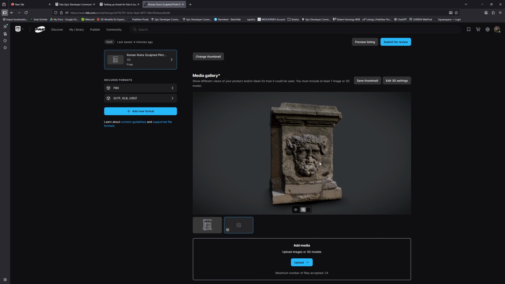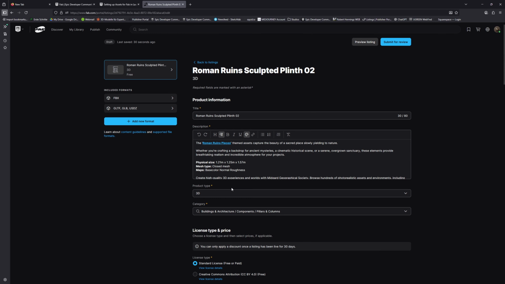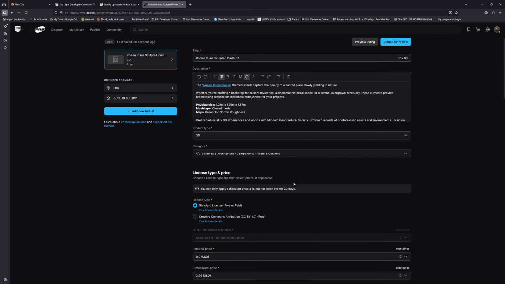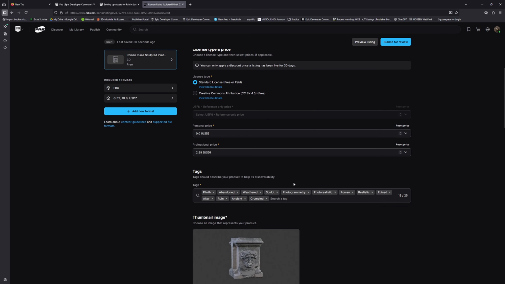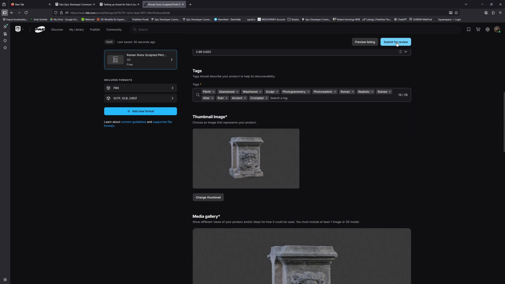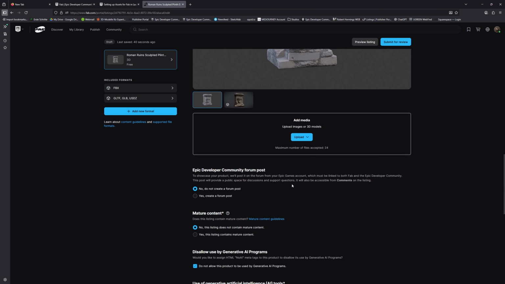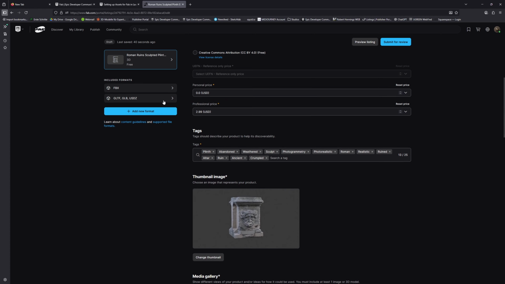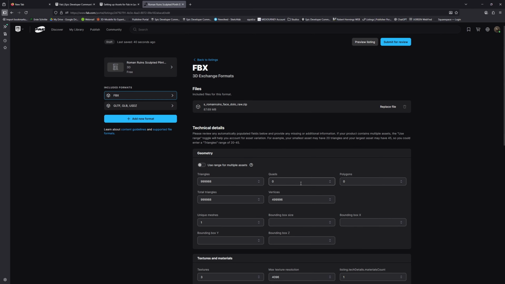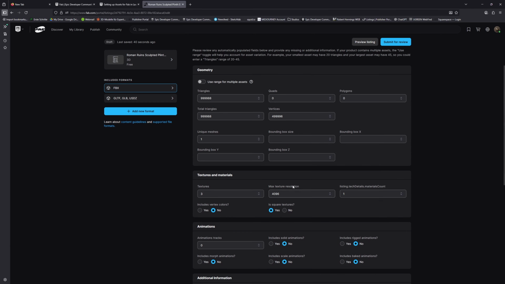And let's aim it nicely and click the save thumbnail, because otherwise it's going to just show an arrow. So we need a thumbnail. And that should be it. So I'm double checking through if there's anything that I've missed, and it looks good to me, so I'm ready to click the submit for review button. So that is looking all right, and I got the FBX, and that's also looking okay.